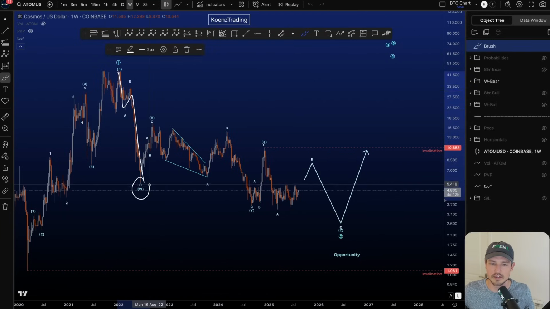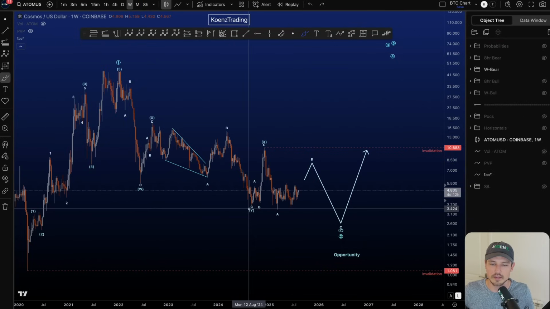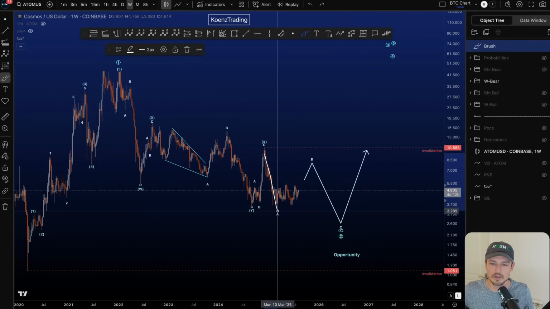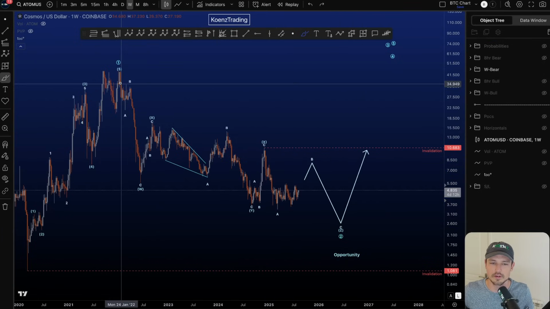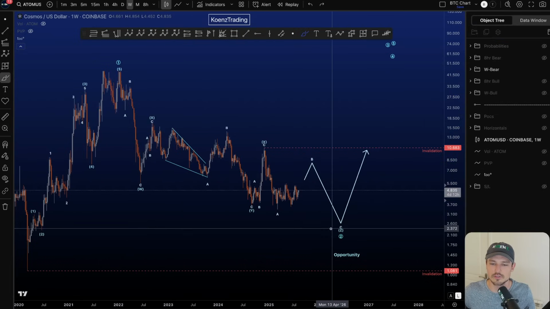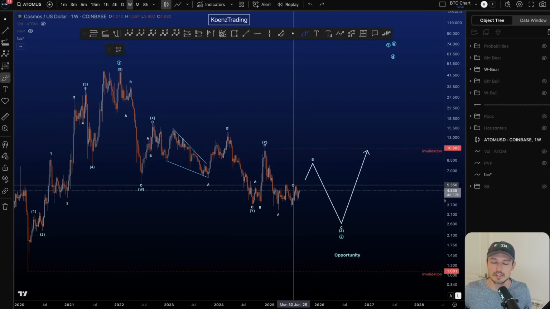So we have A, B, C, and W, then a short wave X, which is a zigzag, another ABC to the downside in a wave Y, another zigzag up in a wave X, and we are then looking for another wave A, wave B, and a wave C to the downside in a wave Z to create a W, X, Y, X, Z structure. Now a W, X, Y, X, Z is incredibly rare, but that would be the bearish scenario, and an Elliott Wave analyst always needs a bullish and a bearish scenario, right?